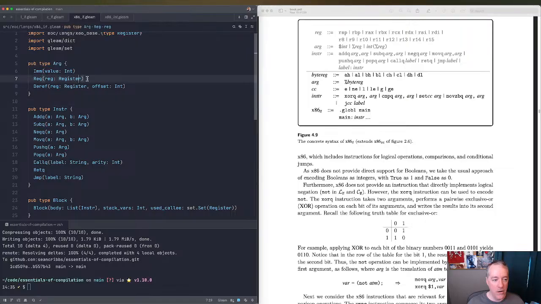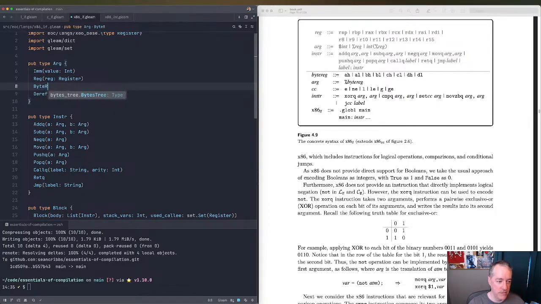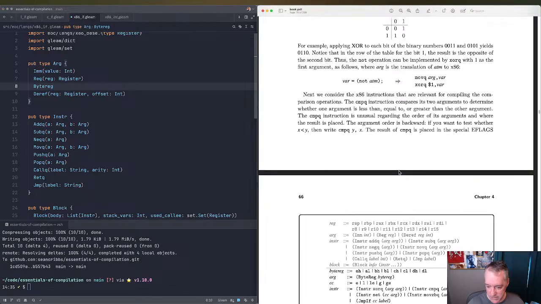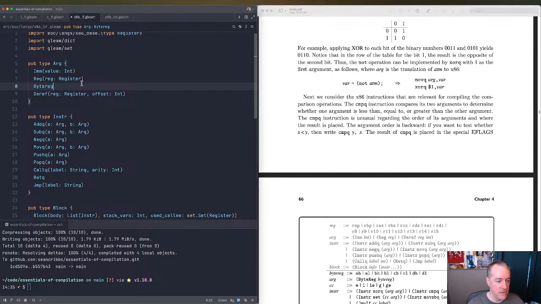But so arg is a byte register. Let's just call it byte. Or are they capitalizing that? Yeah, they're capitalizing it. It's fine. Let's capitalize it.